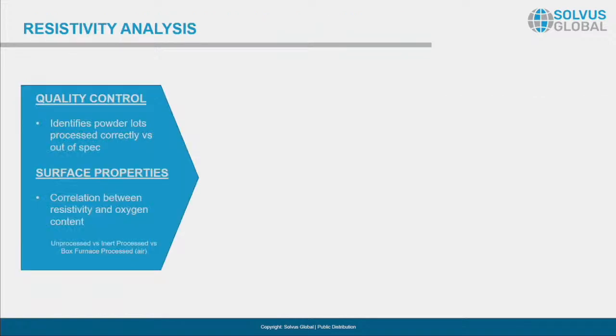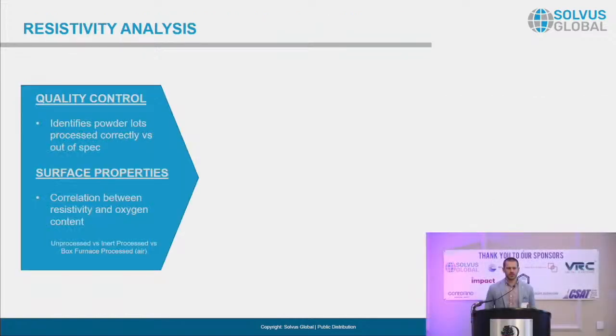So another aspect of this that's really important is not just the screening, but also the quality assurance, right? So we do a lot of different treatments to materials, whether it's some sort of mechanical procedure or a thermal procedure. And so we need to make sure that the materials that are coming out of our processes are appropriate, right? That they meet all of the standards and specifications that we talked about.